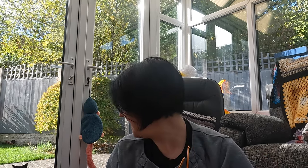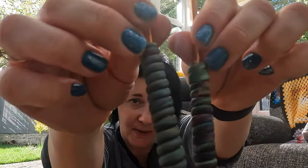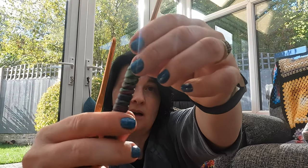I saw on their Facebook page they had hooks for sale. I'm using a 4mm hook for the blanket and already have one on the blanket I'm working on, so I could do with another. I grabbed a couple of 4mm hooks — they've got clay-wrapped handles. I got these two because they're pretty: one purple, and the rose-gold aluminium style ones. They were £1.50 each — can't go wrong. I haven't tried clay-handled hooks before but I'll give it a go; they're a good length and I've got little hands anyway.